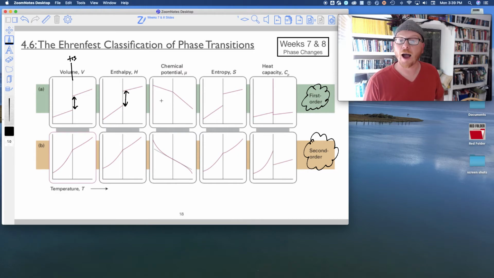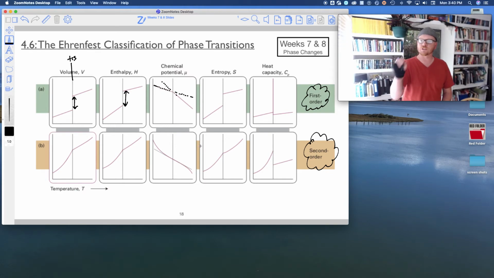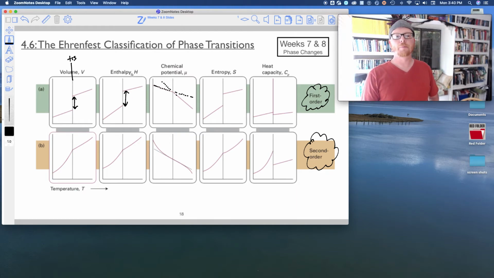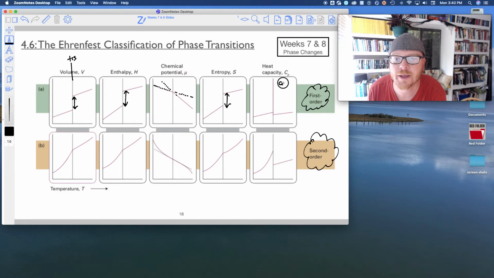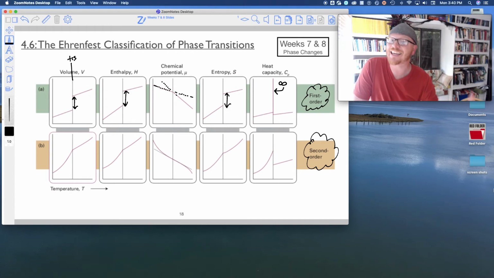As it turns out, the chemical potential just falls off smoothly. And that's because, if you remember, this line for one phase would just continue along, and for this other phase would continue along. So the chemical potential just has that sharp point. But just like in enthalpy, in entropy there's a discontinuous jump in a first order phase transition. And the result of all of this is the heat capacity at the phase transition becomes infinitely large because you are technically supplying heat without a change in temperature.